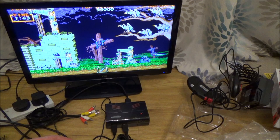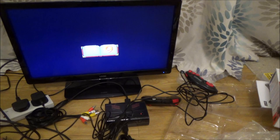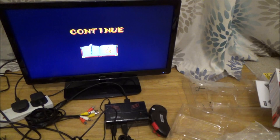Right, okay, so that's that one. Let's just quickly set this one up, make sure that this game's working on this one as well. So we're gonna use that one there, turn it on. And I'm just going to swap the HDMI to this one here.